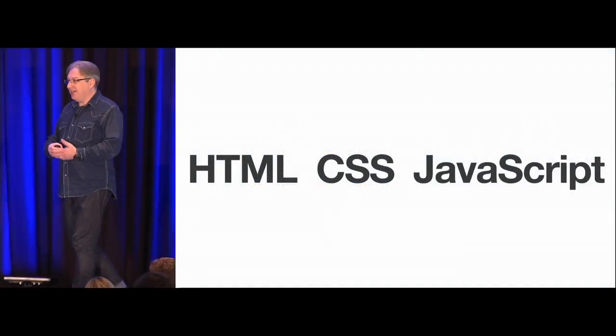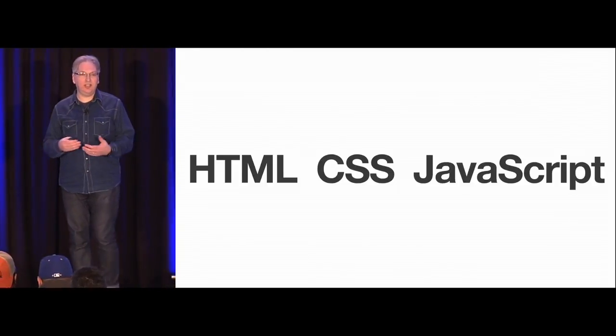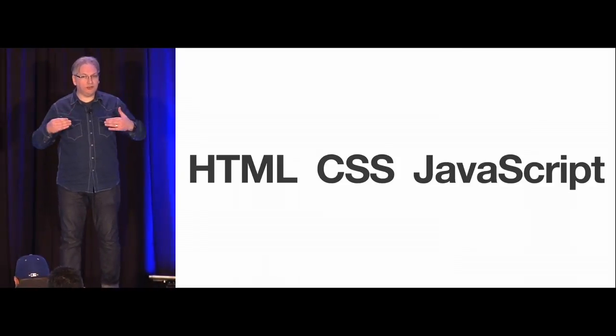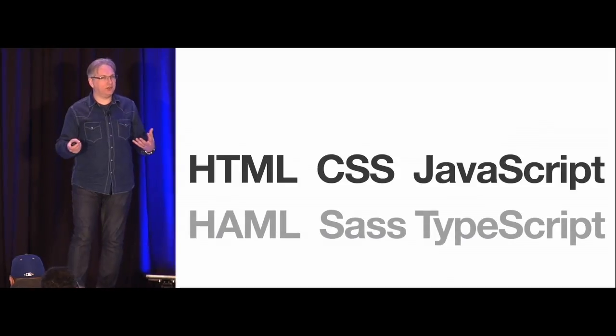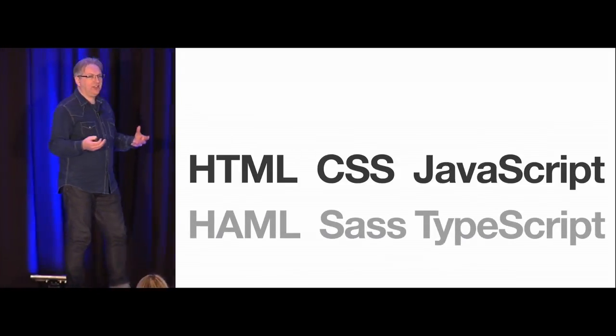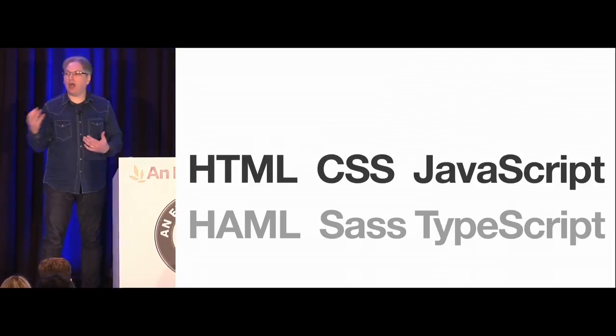Now, when it comes to putting stuff on the web, what I tend to favor is to try and stick as close to the material as possible. HTML, CSS, and JavaScript. Or you can use these tools. And like I said, these are the inward-facing tools, so you use whatever you want, that add abstractions. So you could write HTML in an abstraction like Haml or Jade. You can write CSS in Sass or Less. You can write JavaScript in TypeScript or CoffeeScript, right?